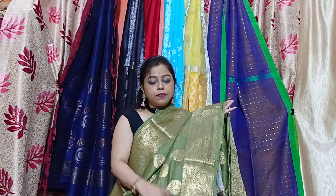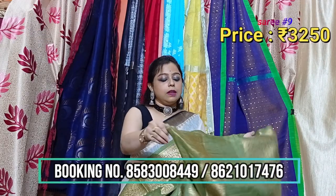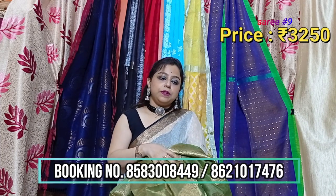The zari is actually the subtle golden zari, which is giving you this sophisticated look. A very sophisticated saree. On both sides you have this uniform zari look. And this is the pallu of the saree. Beautiful pallu. Pure linens. These are all pure linens. 100 count linens. Linen Banarasis for you. This is the look of the saree. And this is the tissue blouse piece of the saree. Price 3250. Moving to the next one.